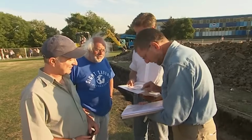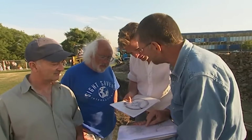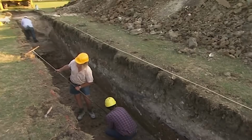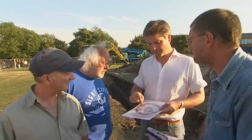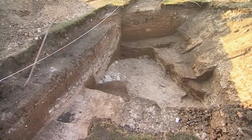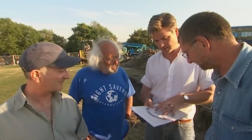What makes you think that? Well, on the mapping, we've had this feature which is a wide ditch round the top of the hill, which will come through here at 12 metres wide in places. And I think that's what we can see here in the cut and over the far side in the cut. And what we've got is a huge, great robber trench digging all that out. And we actually have a bigger castle than what you've been thinking. Yeah, but Phil's trench, Stuart, shows a circular feature, doesn't it? With a wall coming up to it. Now, these are the only circular features on the only plan. That's the only thing that makes sense with that, doesn't it? Yeah, it does. And the width of this makes it 24 metres, you know, to centre it on the well.